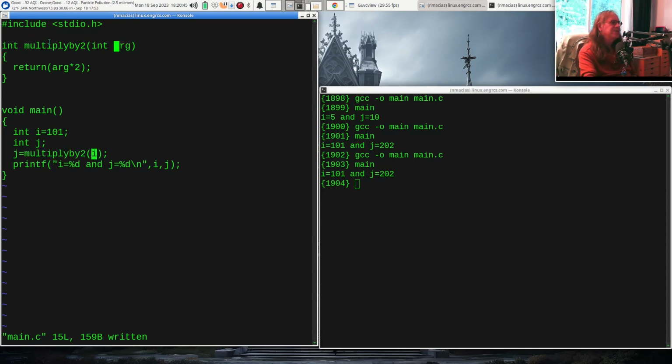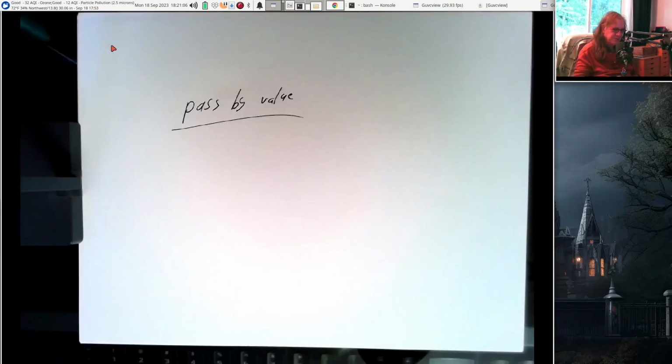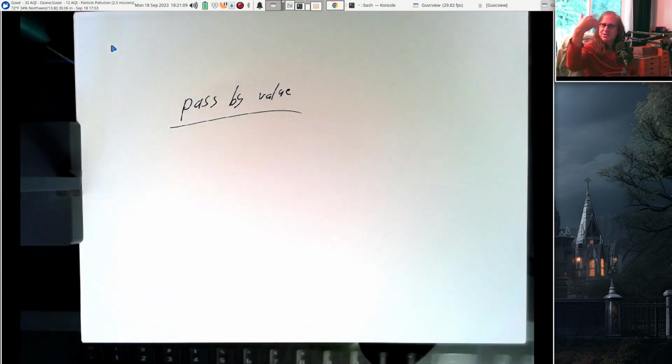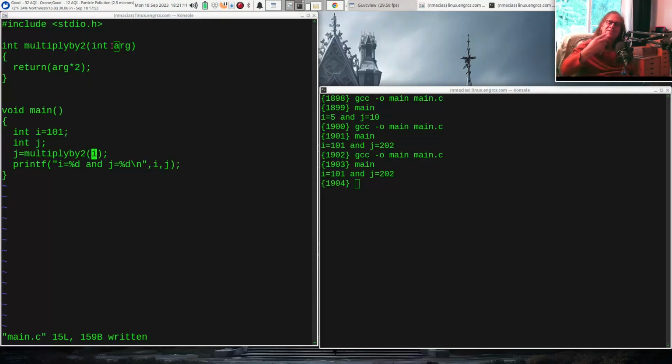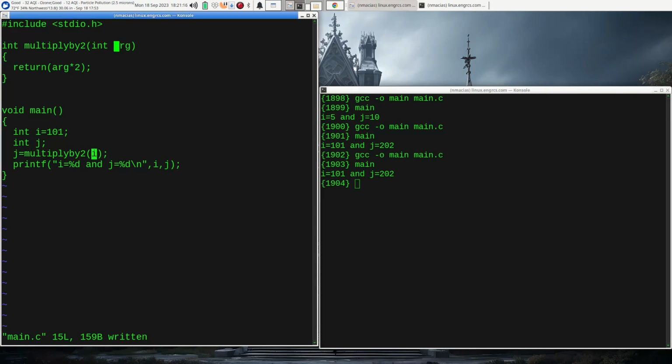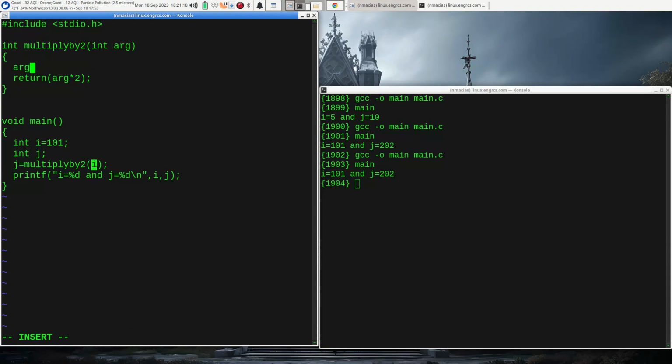When it makes a call to this function, when the CPU does what it has to do to start executing these statements, the first thing it does is it looks at the current value of i, which is 101, and that's what it actually passes to this function. It doesn't pass the letter i. It doesn't pass any information about i other than its value. Right? That's what pass by value means. It means when we send an argument to a function, the only thing the function gets is the value of the argument.